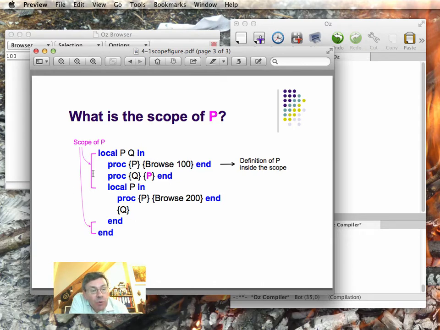of P. So inside this scope, where is the definition of P? Because this P, since it refers to the same variable, will refer to that definition. Well, this definition, the first one, is the one that's inside the scope. So that's the one that the P, the purple P inside of Q, is going to refer to. Notice when we call Q, the fact that there's another P here inside of the environment at the moment that we call Q has absolutely no effect on this. The P inside of Q here refers to the first definition.